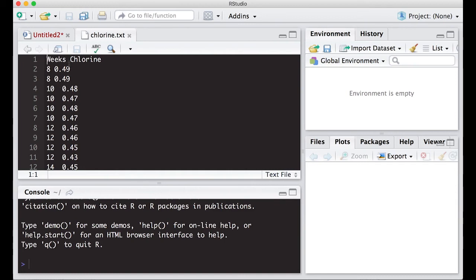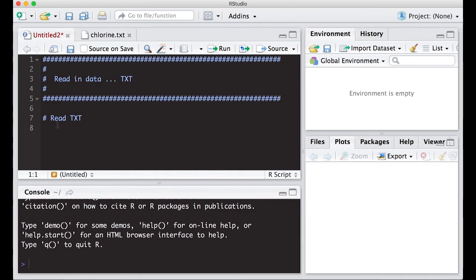Okay, now at first it looks like there's just a space between the data, but in this case, if you look down here after the 10, there seems to be a little bit more going on here, and it's actually a tab that's between these. So that's going to be important when we read in our data, because what we're going to learn is more of a generic technique of reading in data. All right, so let's jump back here.